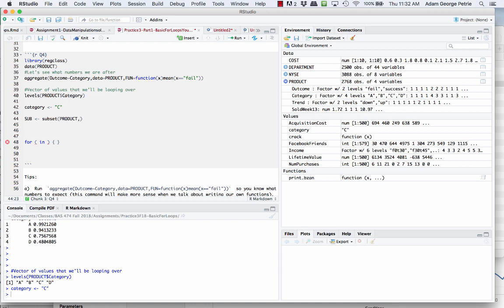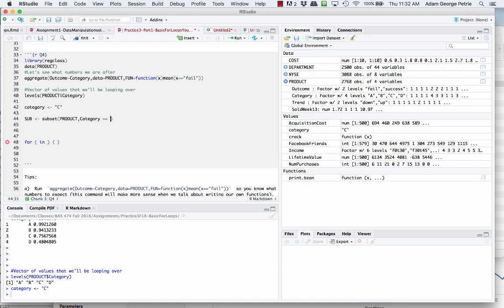And then after the comma, I'm going to put in the condition on rows that I want to be selecting. So in this case, I want to be selecting rows where the entry in the category column is equal to C. So I'm going to say category double equals because I'm checking to see if something is or isn't a value. The single equals actually sets equality, just like the left-hand arrow symbol.